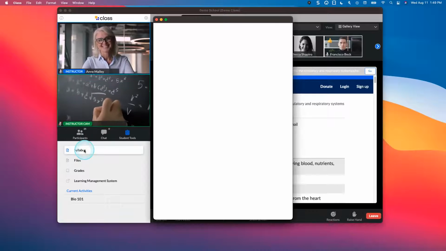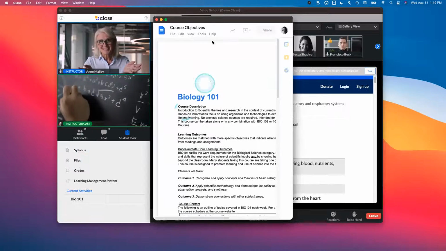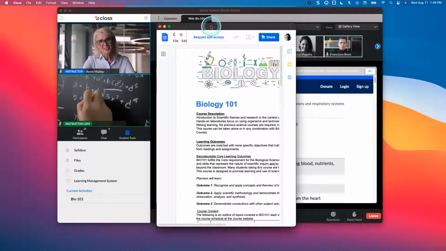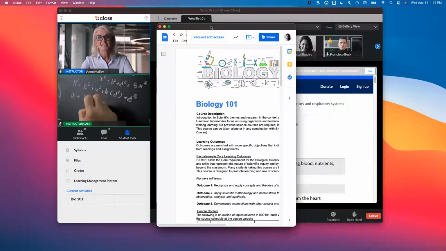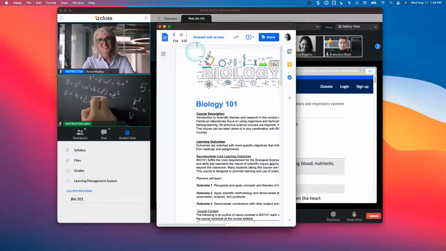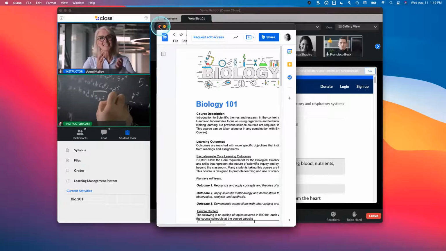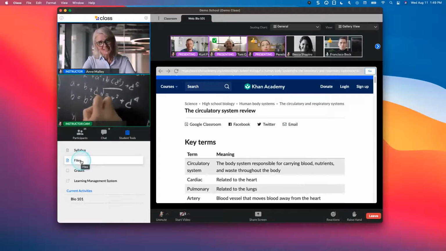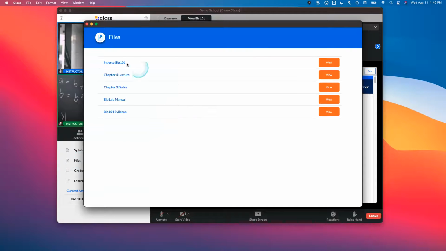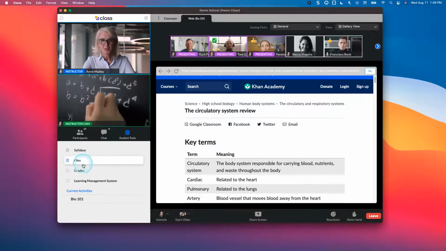So they can always access the syllabus. Maybe you use this as a classroom agenda for the day instead of your syllabus. If there's something that you wanted them to have access to every day, maybe it's classroom norms or rules, you can make that your syllabus and then they can always be looking at it. If you share any files with them that you want them to be looking at, they'll always have access to those here as well. These are the files I shared with them, if you recall from the instructor's view. But don't forget, you can also launch them to your students, so you don't have to tell them to go to files to open them.